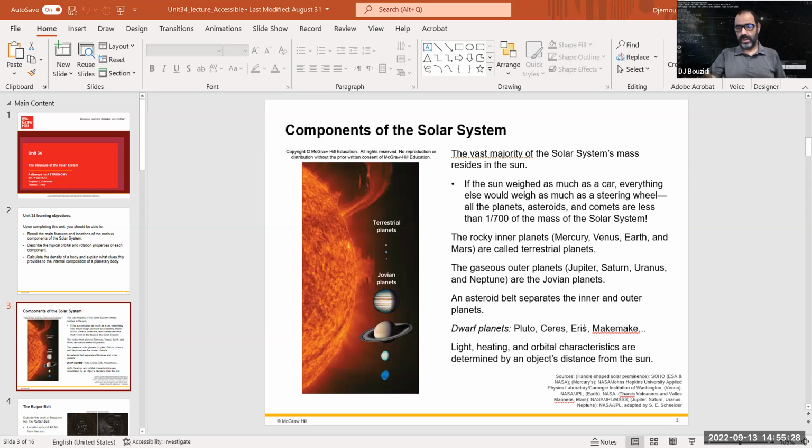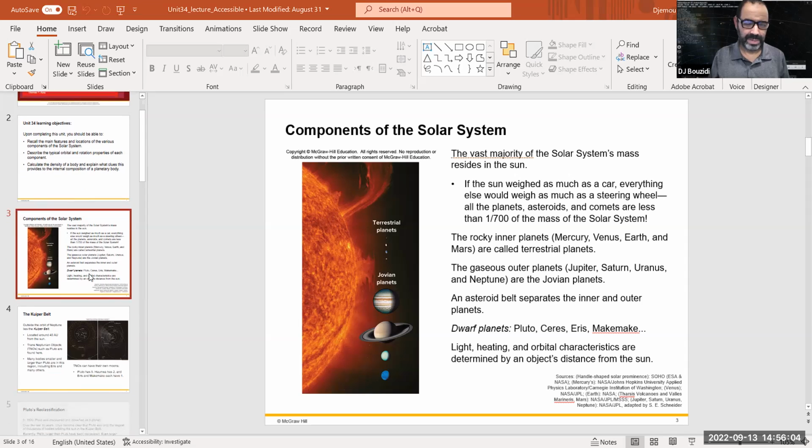If it were not for Eris, Pluto would probably have continued to enjoy the status of a planet. But because of the discovery of Eris and other objects, Eris is a little bit more massive than Pluto, although it's slightly smaller in size, but it has more mass. So Eris turned out to be the thing that damaged the status of Pluto in astronomy. It used to be considered the ninth planet, and then because of the discovery of these dwarf planets and other dwarf objects in here, Pluto was demoted and classified with this group.